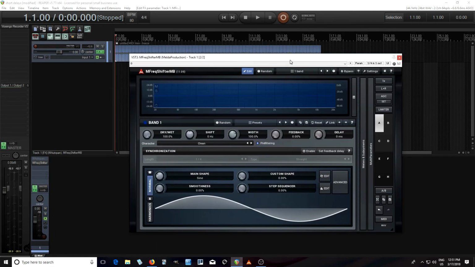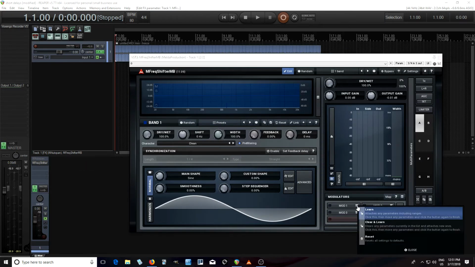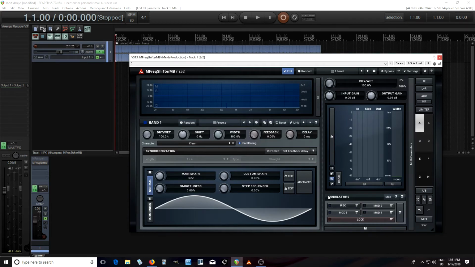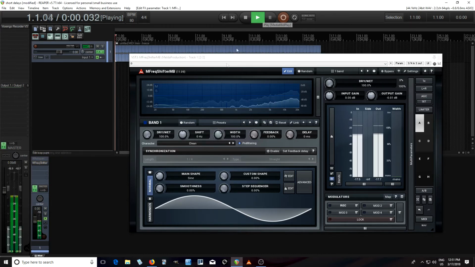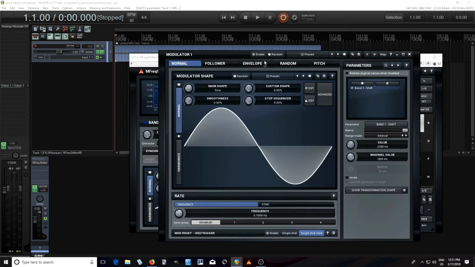And I'm going to do something similar to what I did with the auto pan. So I'm going to look here, and you see where it says mod here. I'm just going to click here where it says clear and learn. And now I'm going to play it again and adjust the shift until I hear the amount of shift I want to use. So those are the extremes. Now they're recorded in here. All I have to do is click this again. It stops. And now it's working here.